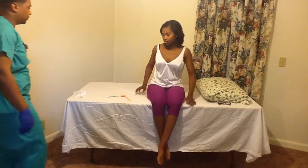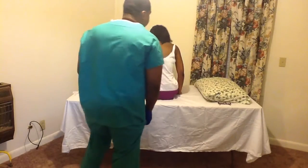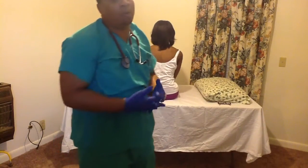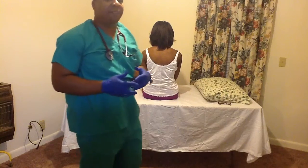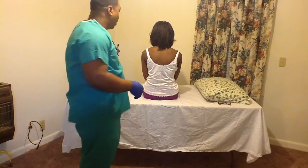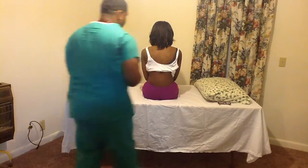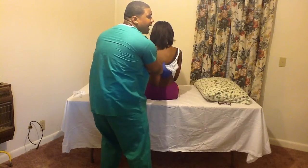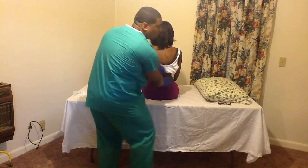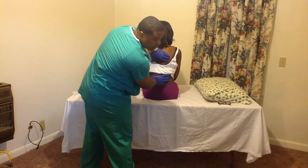I'm going to ask, if it's possible, can you turn to the other side of the table? At this moment, we're going to inspect the back of the client, making sure that there is no abnormality or any lesions in this area. I'm going to lift up your shirt just a little bit to expose the skin of the back. I'm going to inspect the back of the chest wall. Just palpating, making sure I don't have any humps or lesions on it.